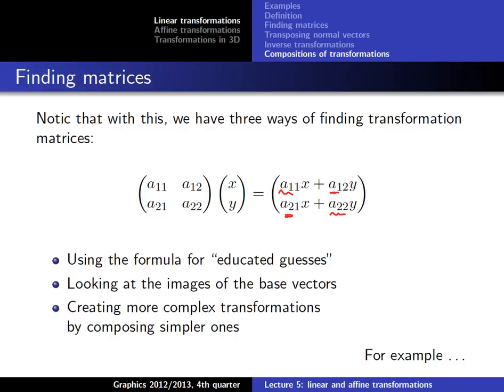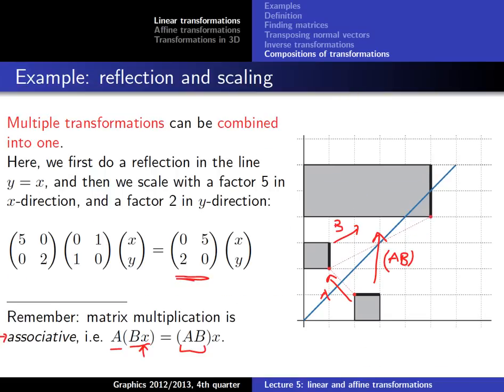If it is more complex, we can use the fact that these column vectors are the images of our base vectors. So if we want to make a transformation, we just have to think about where those will end up when we do the transformation. And if we have those vectors here, those are exactly then the column vectors here. Or, and now we have a third way with this composing of matrices, we can also create the matrices just the other way around, as I said here.